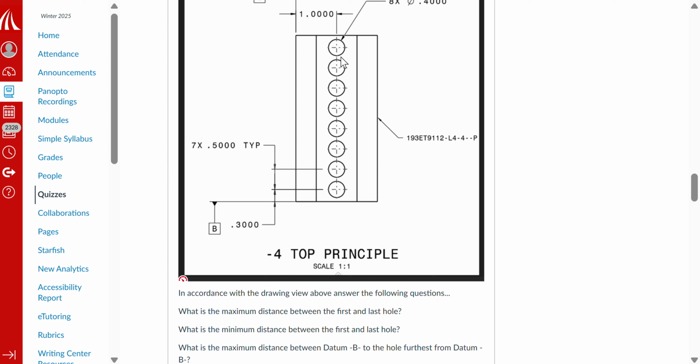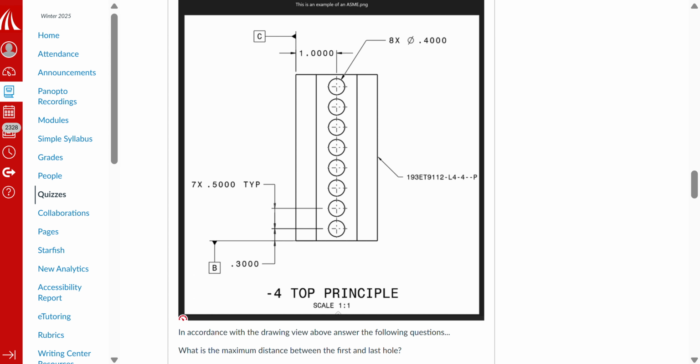So 0.06 from the edge is going to actually have the hole go right through the edge of the part. And that's why I don't like to dimension like this. It may say so in the ASME specs to dimension like this, but it leaves you vulnerable because the tolerance for each hole from hole to hole is 0.03, so each hole could be 0.53 apart.